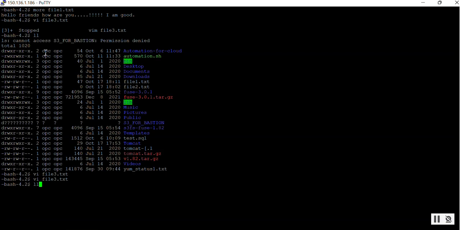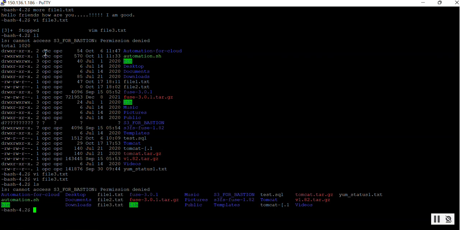If we do ls, you can see file3 has been created using the vi command. If you do more for file3, you can also see the content of that file: "hello friends." I'll clear the terminal.